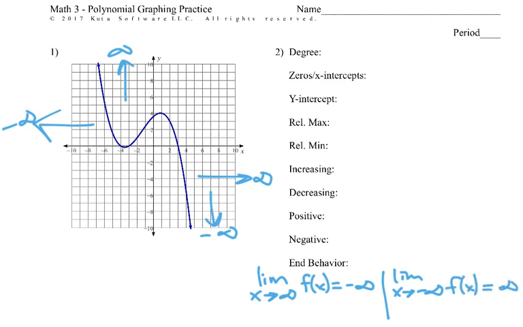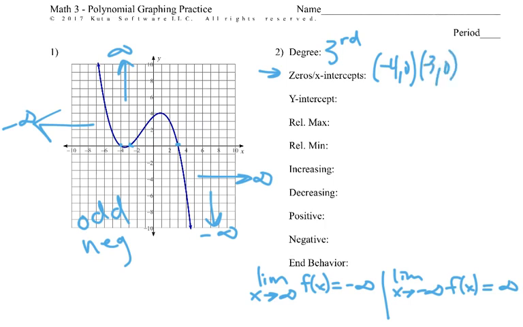Alright, that tells me that I've got an odd degree here, and also that I have a negative coefficient, which, if I'm trying to make the equation, is very helpful. Now, it's odd, and if I look at my zeros, where our x-intercepts are, we can see that they all cross pretty cleanly, so I don't have any multiplicity problems here. But I've got 3 of them, so I know I have a third degree polynomial with x-intercepts of (-4, 0), (-3, 0), and (3, 0). Okay, for a y-intercept, it looks like I'm about at 3.5, so (0, 3.5).